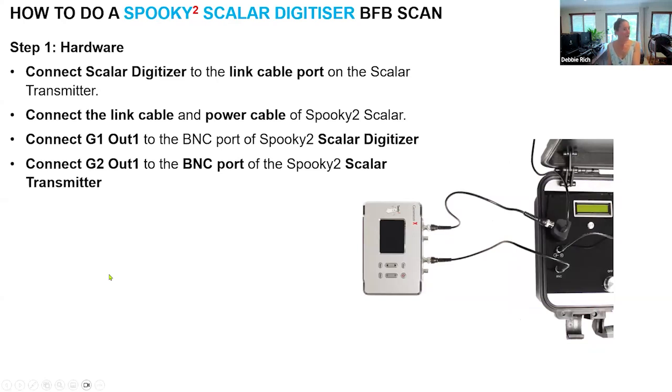Then you would take G2, okay? So here's G2. You look for output 1 again. You take a second BNC cable, connect it to output 1 on the generator, and this one goes directly onto the BNC port that's sitting here empty at the moment. Okay, so generator 1 gets connected to the Scalar digitizer. Generator 2 goes direct to the BNC port on the transmitter.